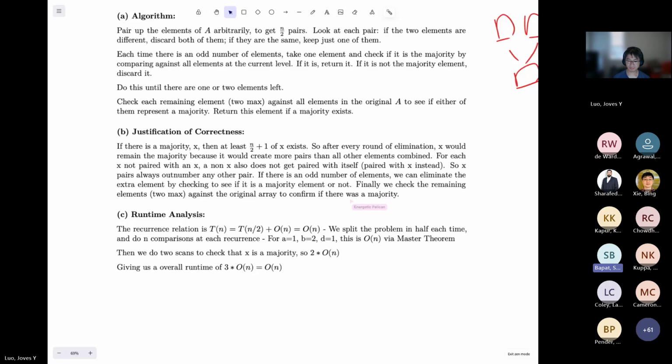But then how is that different from the last check? Like if we end up with 1 or 2, like the max of 2, we still pick whatever we have and check on the original list. Here I'm understanding if we get one odd element and we see that at the current level it is the majority, we exit and say that that is the majority. Why is there this difference?